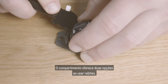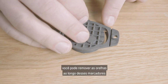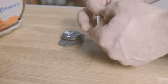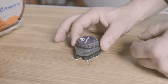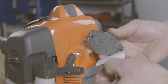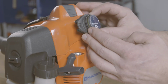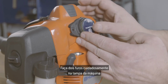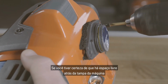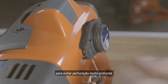The enclosure gives you 2 options when using pop rivets. Through the ears, or if there is a little space, you can remove the ears along these markers and put the rivets inside and behind the sensor. Carefully drill 2 holes in the machine cover and fasten it with rivets. If you are sure there is free space behind the machine cover where you are going to drill, we still recommend to use some kind of drill stop to prevent drilling too deep.